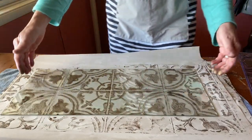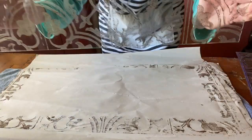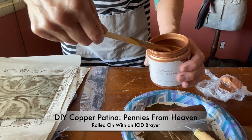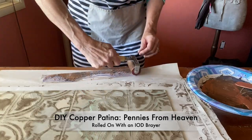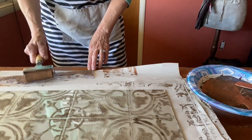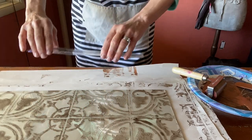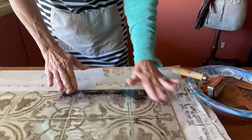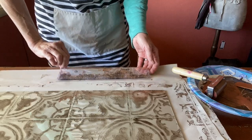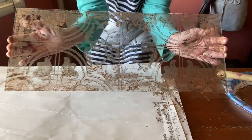For each impression on the back side of the glass, I rolled on a mixture of Golden Ticket and Little Black Dress using my IOD brayer. Now I'm using Pennies from Heaven copper patina and rolling it onto a Distressed Edges stamp. This is now retired, but truly any of the IOD texture stamps work really well in this process. The Crackleur, the Distressed, even the Barnwood Planks add that bit of vintage vibe.